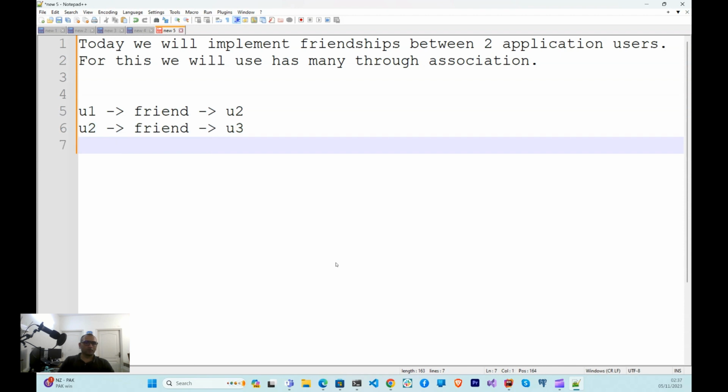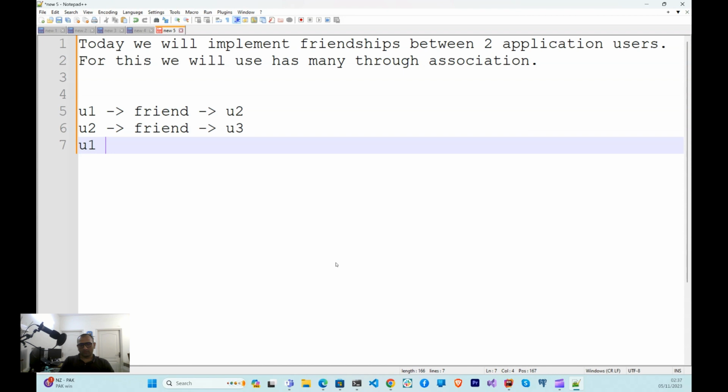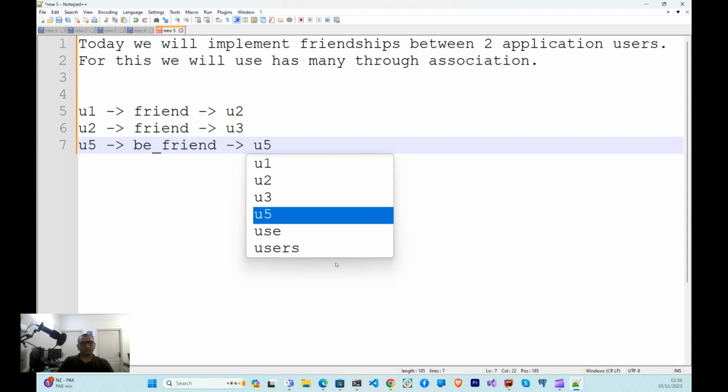But if we want the relationship to work on both sides, meaning both users become friends of each other, then let's create a b_friend. User 5 becomes b_friend of user 6.